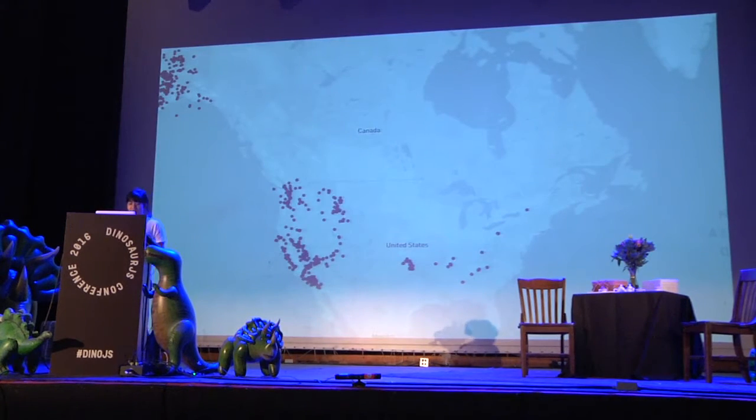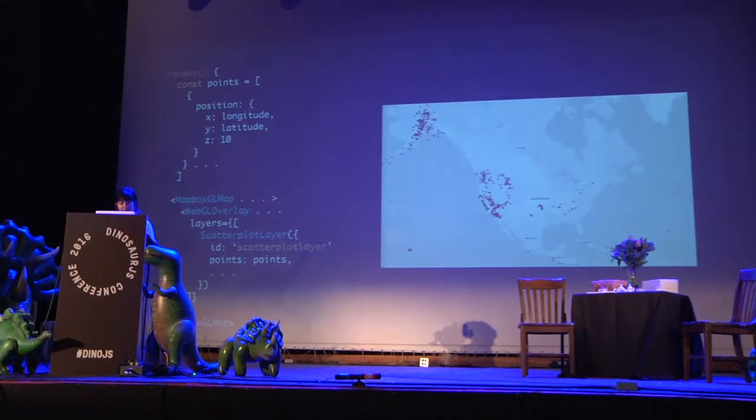So I decided to play around with it with some of my favorite data sets, which is earthquakes. This one you see here is just earthquakes from the last week. I used their scatter plot layer, which lets me plot earthquake latitude and longitude on a canvas layer on top of the map layer. And like I mentioned before, all these layers are wrapped in React components, so the position of the dots can be updated whenever a user interacts with the map.